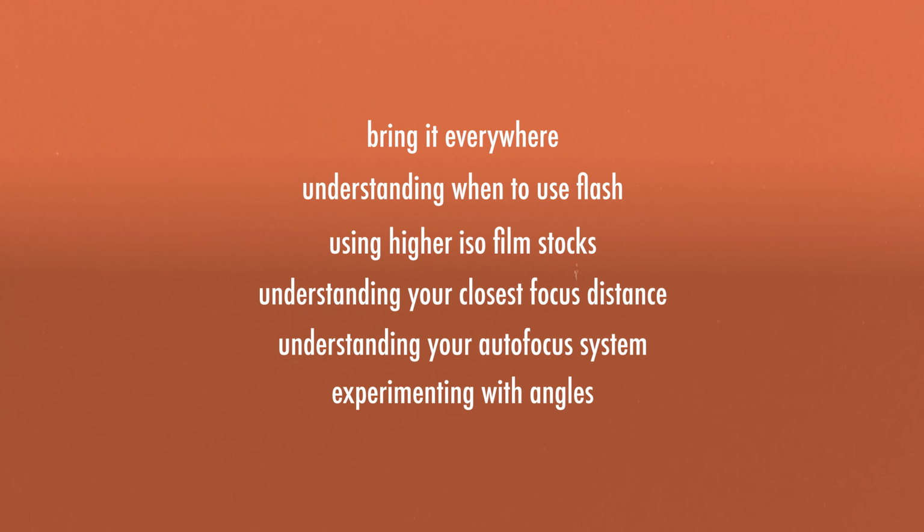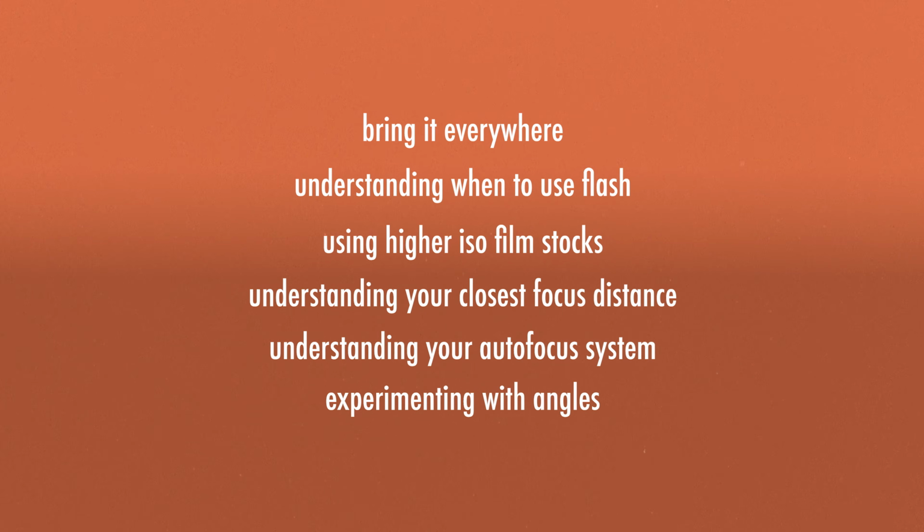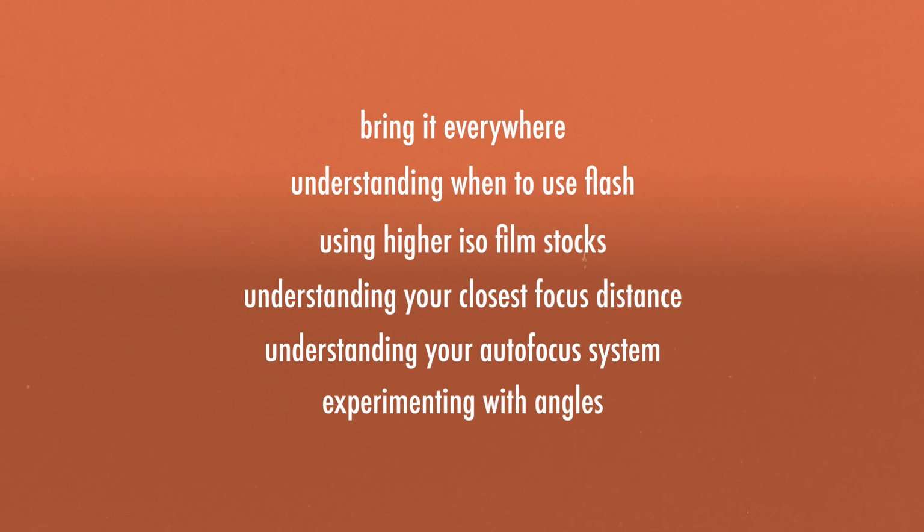So that's going to wrap it up for the main things that I thought of when I was thinking, what could I tell myself when I first got the T2 or whatever point and shoot that would help me improve quicker than trying to learn these things on my own or trial and error. So I think if you keep these in mind when you're out using your point and shoot, it will render you much better results and hopefully save you some blank shots or rolls. I know if I heeded this advice 2-3 years ago, it would save me probably hundreds of dollars worth of film, which is honestly kind of embarrassing.